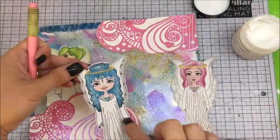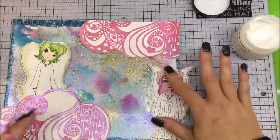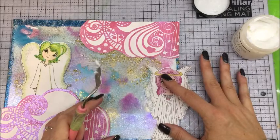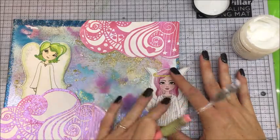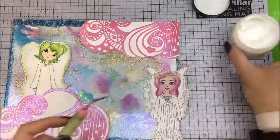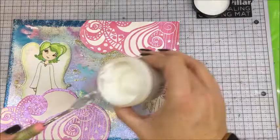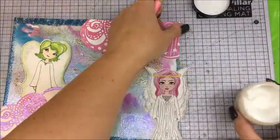I'm going to put her on pop dots, so I'm going to do her last, and I do have this one floating off of the edge. I kind of like that look. So I need to wait for this to dry and my glitter to get dry, and then I'll go ahead and add the sealer, the glue, over the top of it, and it'll be locked in place. It'll be ready to go.